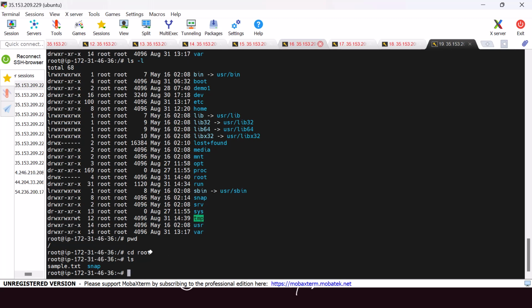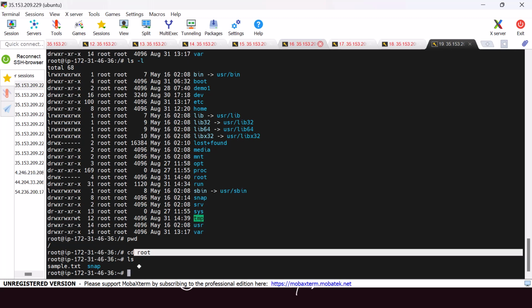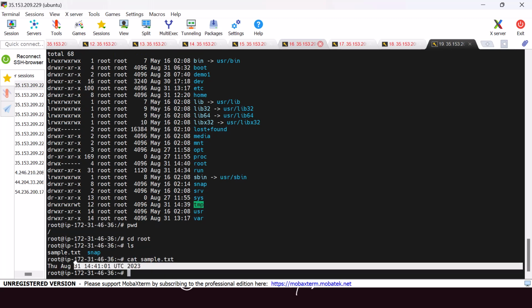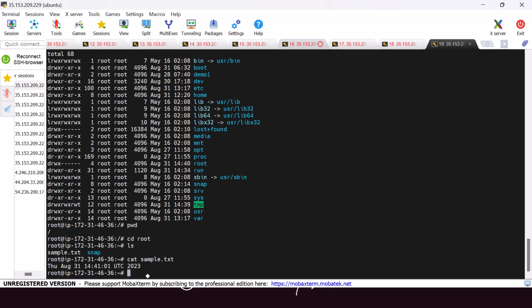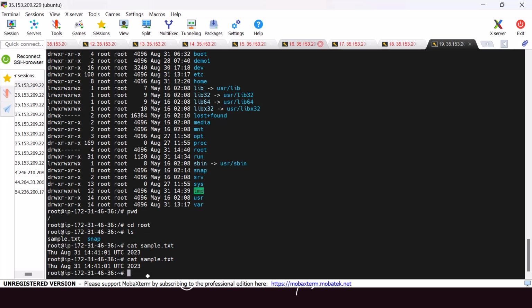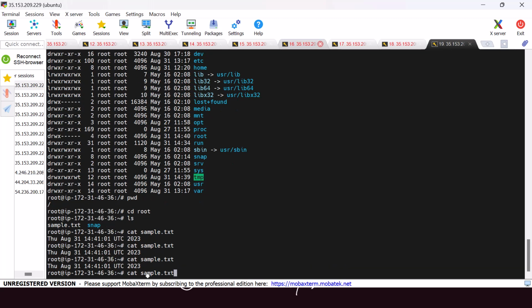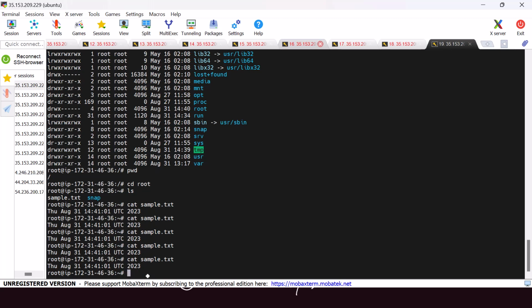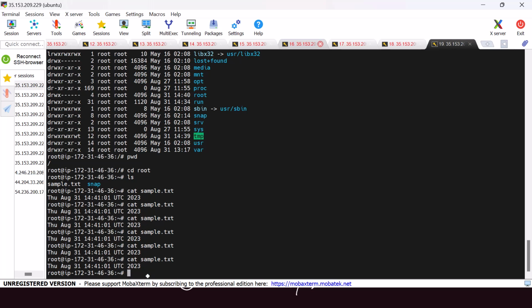Yeah, now you see the file has been stored in the user home directory. The home directory for root is root, right? So I went into the root directory now. You see I have this file called sample.txt. Let's see what is in that. You see, this is what is in that. So every minute, it will keep running that particular command and keep updating this file. Now, do I actually have to run this command every minute? Not required, right? So this is the basic use of crontabs.